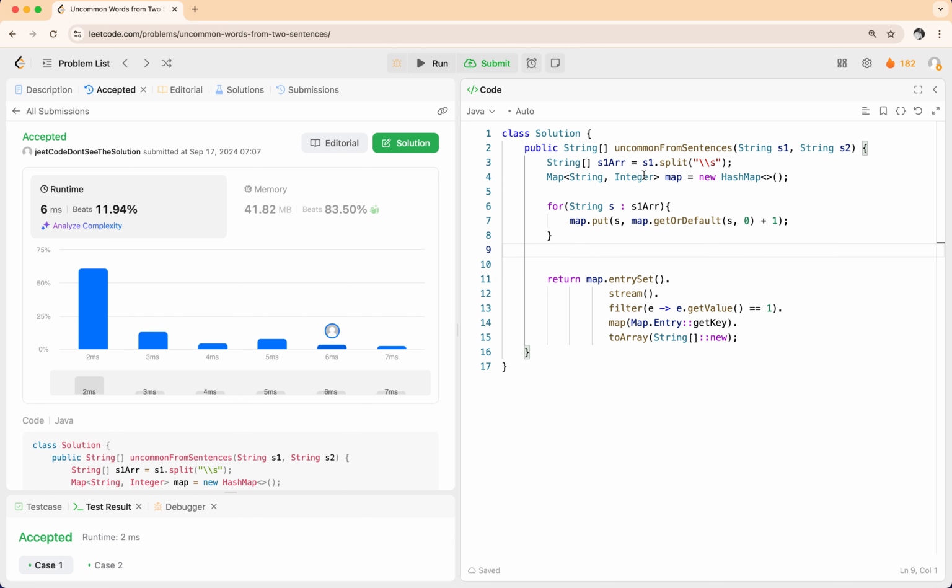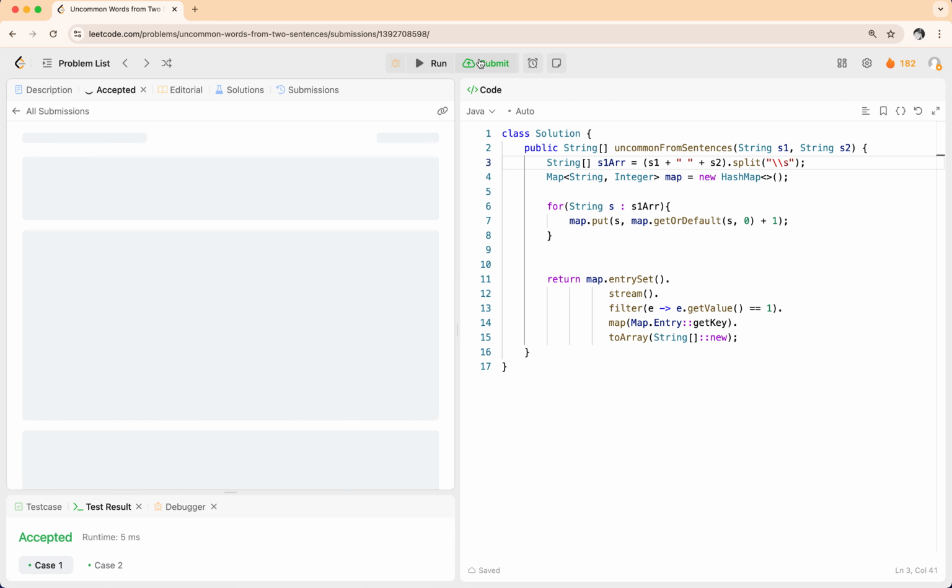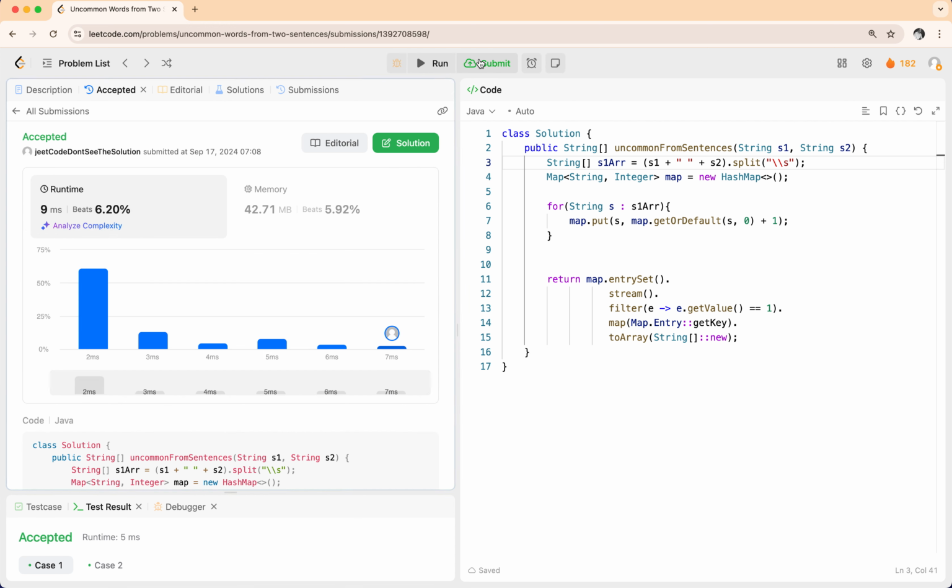Can we do something like s1 plus s2, like this, and then if we run this, also it's working. This is even slower because we are taking this.